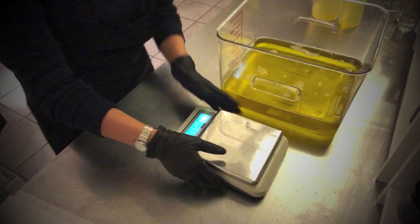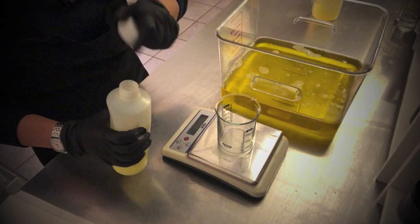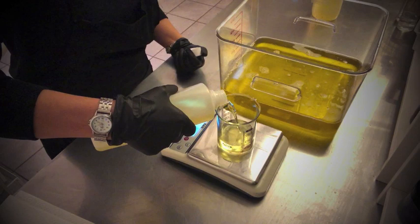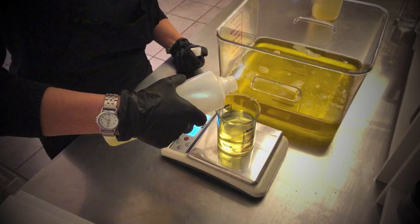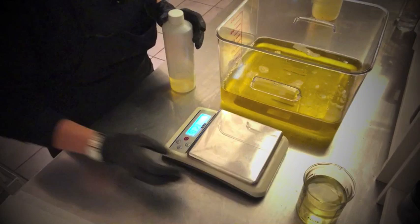And I'm gonna weigh out the fragrance oil. I can move my scale out of the way. For this amount, I need 200 milliliters. And I could just basically use the measuring cup because it says 200 mils. So we can see if this corresponds. Yeah. So fragrance oil is ready.